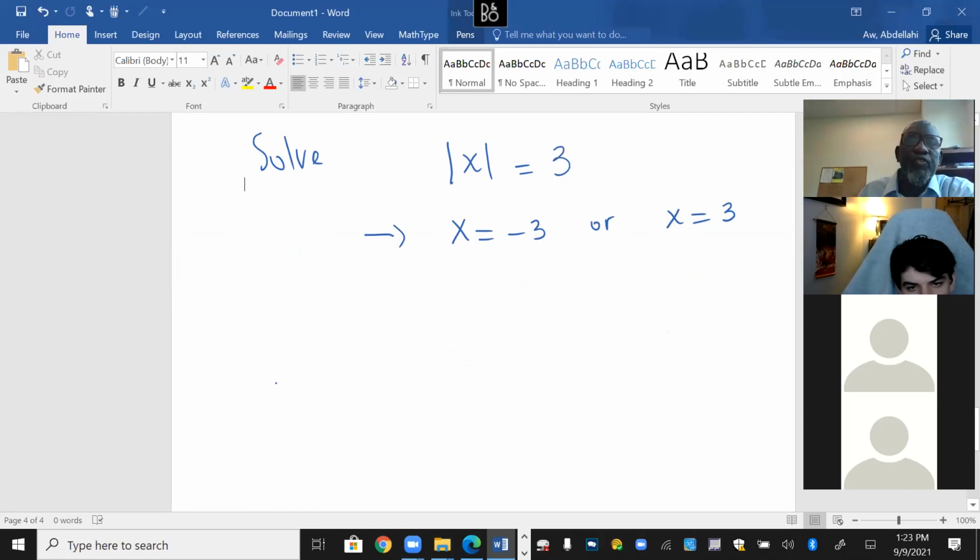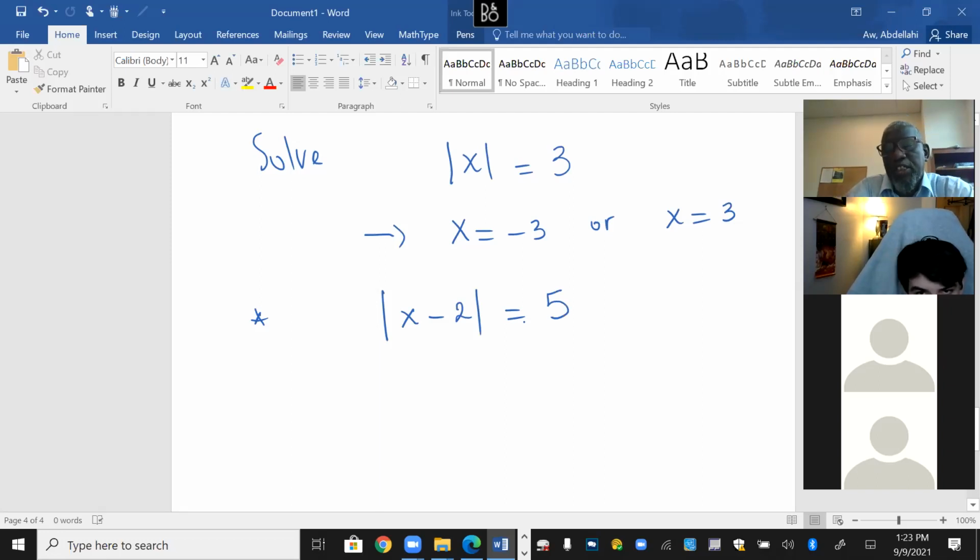So now if we go further, if we say absolute value of x minus 2 is equal to 5, right? Look here, what is something we cannot do? And if you do it here, I'm going to stop grading your paper. I'm going to stop grading the problem. I give you 0. What is something you cannot do? If we change that -2 to +2. Yes, you cannot go inside and add positive.